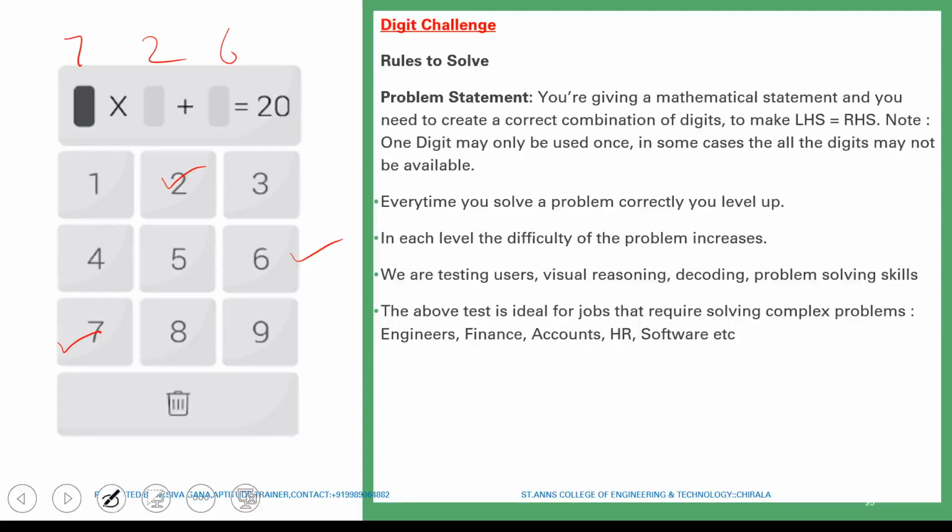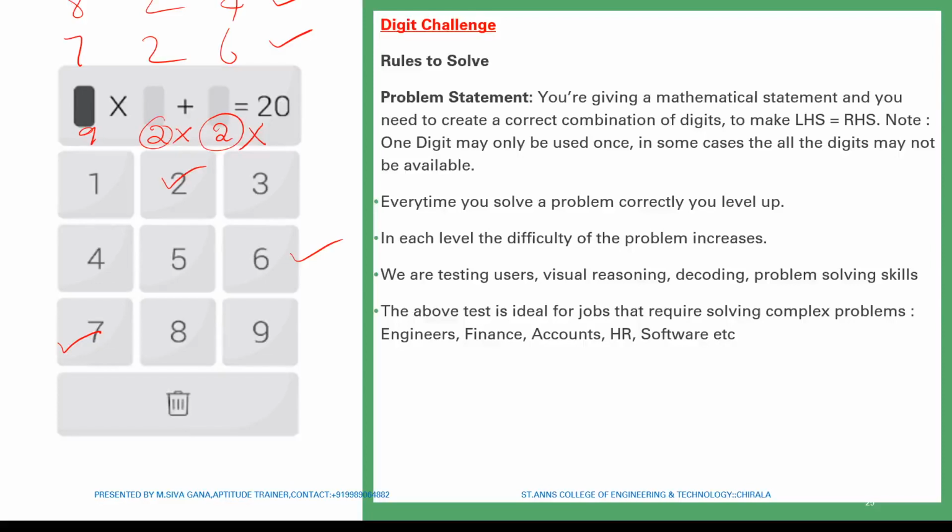For example, if I select 8 here, if I select 2 here, 8 2s are 16. Now I can select 4. 8, 2, 4, all are different, right? 84, this is also valid. Do it as quickly as possible. For example, if I select 9 here and 2 here, 9 2s are 18. Then again I have to select 2 here. So 2 is selected 2 times. This is not entertained, right? I hope everybody is understanding.